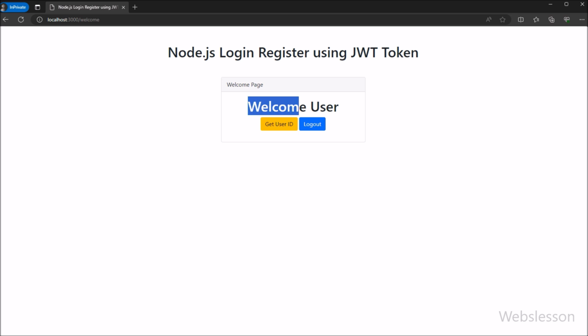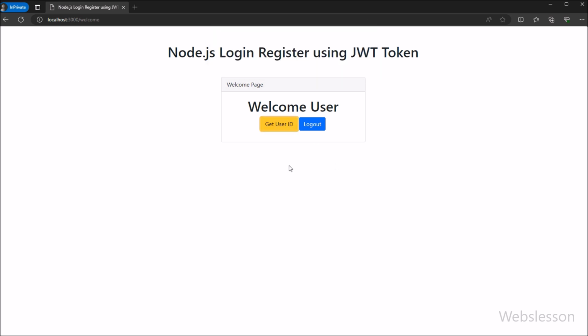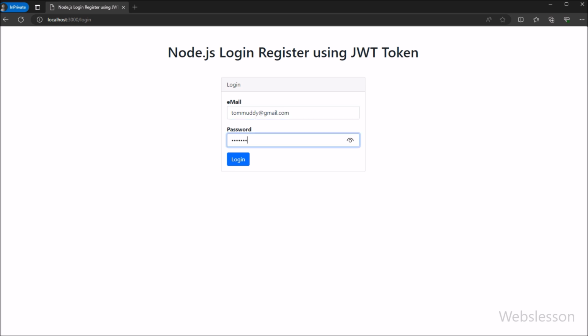have logged into the system, and here on the web page, we can see logout and get user ID buttons. Now to get user ID data from the token, we click on the button. So after clicking the button, here we can see that the login user ID has popped up on the web page. So here, the user ID has been stored in the token in hashed string format, which we have sent to the server in HTTP headers. And at the server side, the hashed string token has been converted into a simple string, and sent back to the client. So this way, we can fetch data from a JSON web token under a node application.